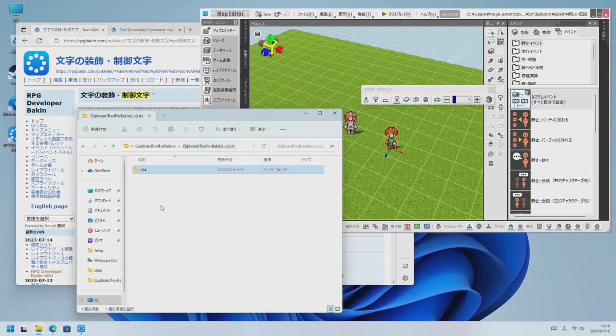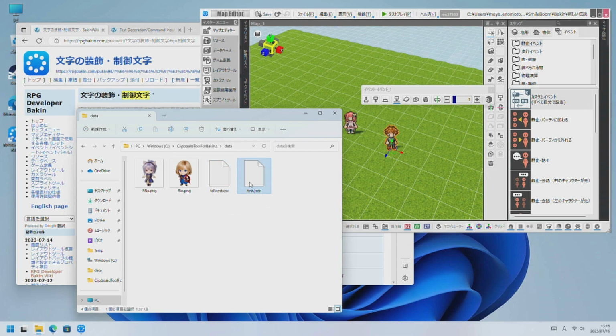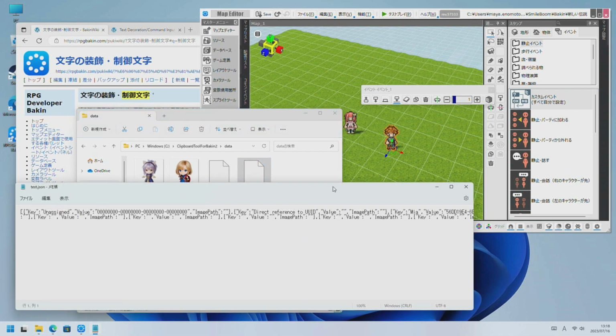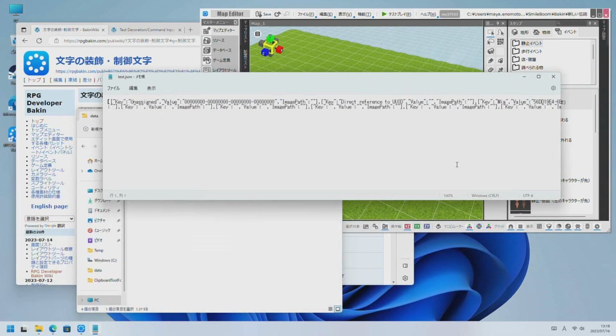The data created here. The JSON looks like this. It's hard to see because it's Notepad, but it's in standard JSON format.